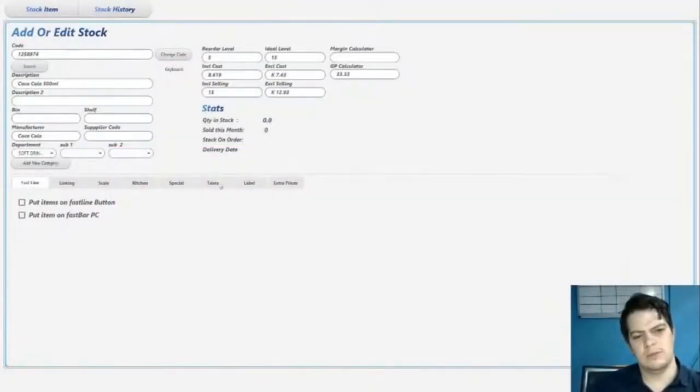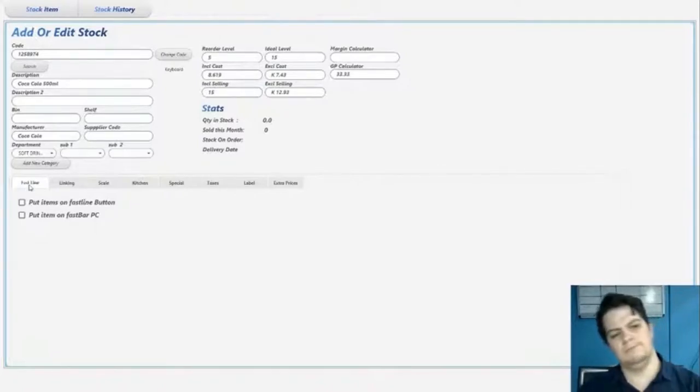Now I want to take us through some of the properties, and again something that we've got quite a lot of questions over, so it's something that we want to spend a lot of time on today just to make sure that the concept of the properties is better understood. So when we look at our item, at the bottom here is where we get our properties panel.